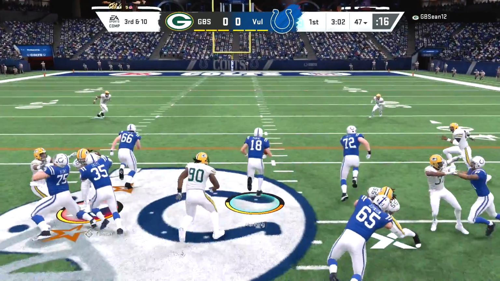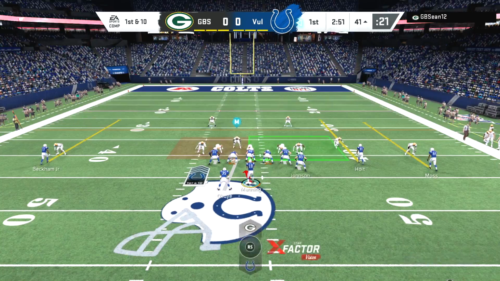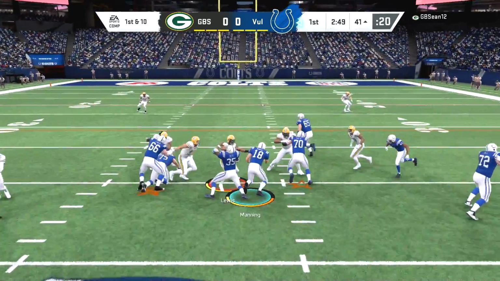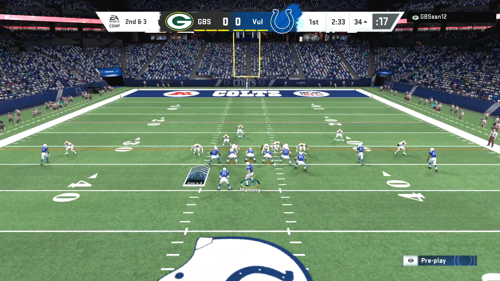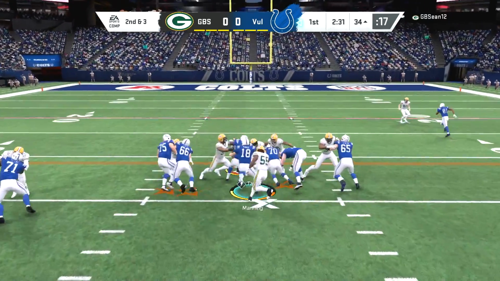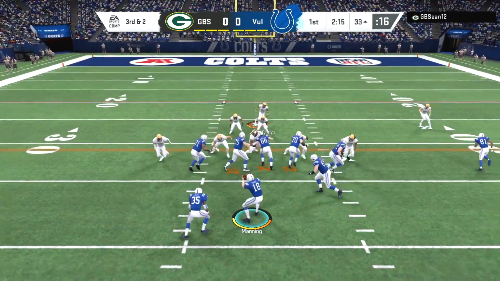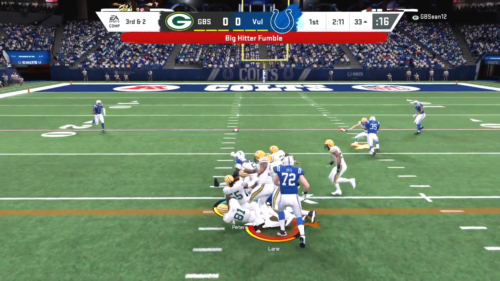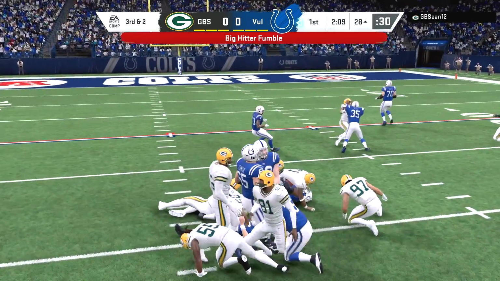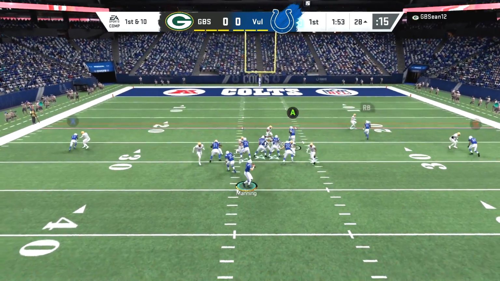3rd down and 10. All of a sudden, Manning's got a gap, and Peyton Manning's got the first down. The great white hope up the middle again. Another decent gain, and all of a sudden, Peyton Manning's in his bag. 2nd down and 3, can't get much. 3rd down and 2, it's gonna be a keeper for Manning. Oh, Manning's got the first down. He fumbles the ball, but thankfully we fall on top of it. It's gonna be a new set of downs.